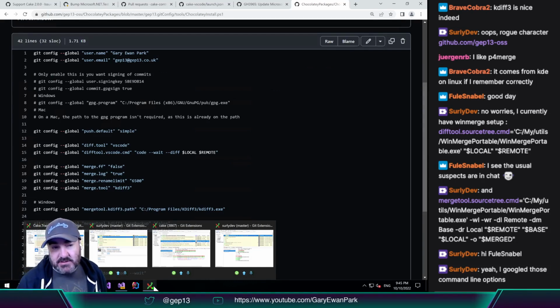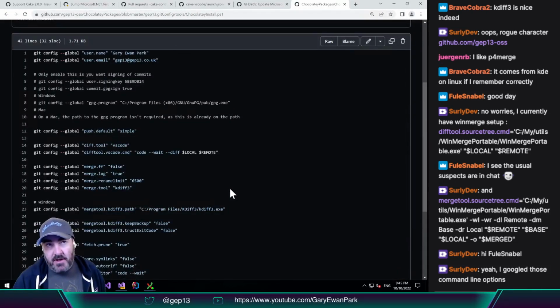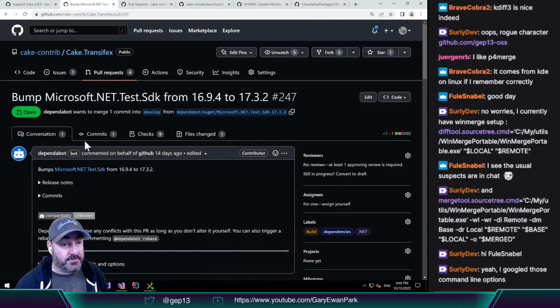But again, I would encourage you to use the lower end tools to get used to what's happening, to then be able to bubble up to some of the higher UIs. GitKraken's got quite a nice interactive rebase UI, but it's good to know what's going on under the hood. So hopefully that was useful.